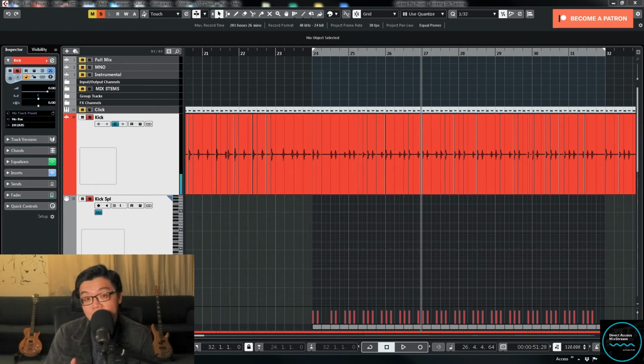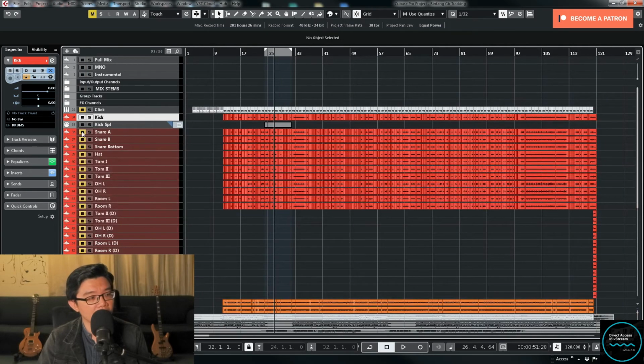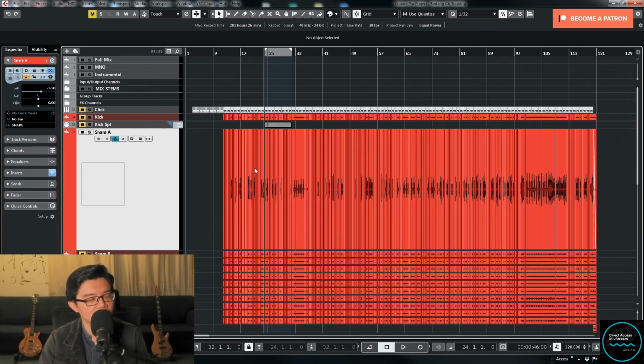I love to do this, because what it does is it adds that very, very consistent, very, very dynamic layer. It's adding to what is already essentially a very, very consistent and a very, very great drum performance, and it just makes it sound even better. So now let's move on very quickly to the snare drum. We do the same thing. Let's repeat the same process. Let's solo the snare drum. Check it out.